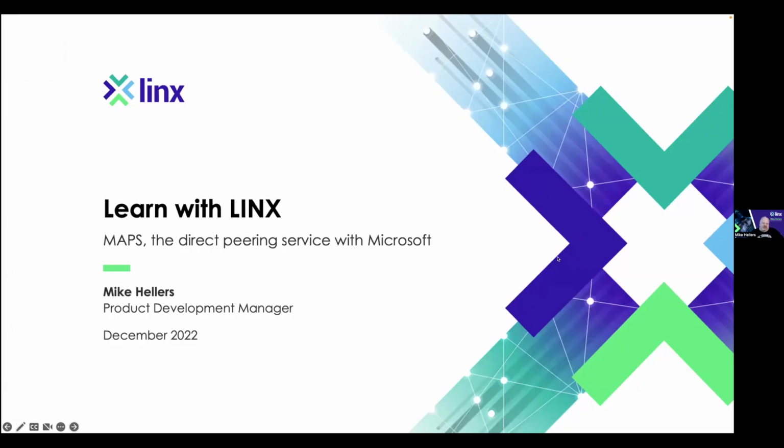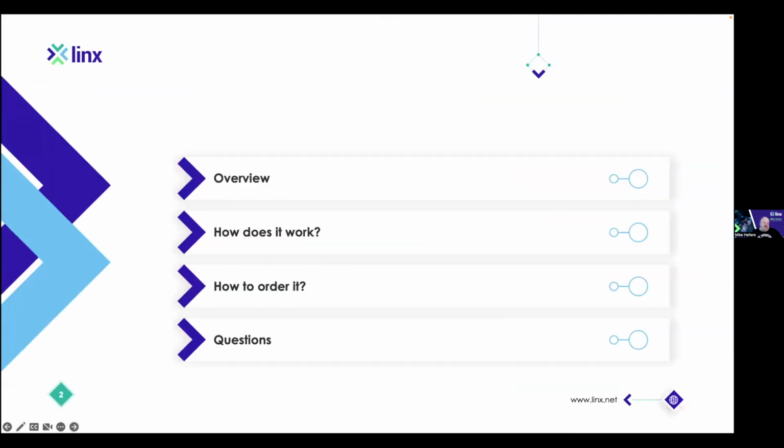There you go. So, a little bit of an overview. First, I'm going to talk a little bit about how it works, and what it really is, and why it has Azure in it, and what the difference is between the peering you can have through Azure and that's really internet peering.